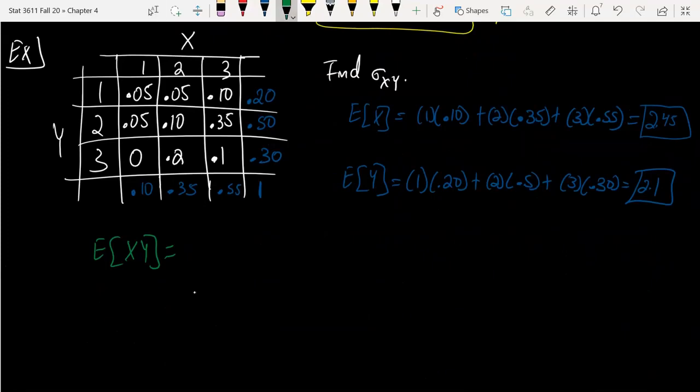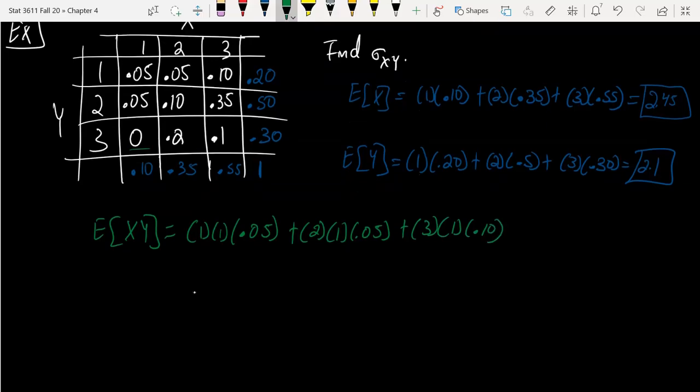So I'm going to go through each pair of x and y. I'm going to go down each column. It doesn't look like there are that many 0 probabilities except right here, so I'm actually going to need most of these probabilities. It takes on the value 1, 1 with a probability of 0.05. Let's do when x is 2, y is 1. That is probability 0.05. And when x is 3 and y is 1, the probability there is 0.10.